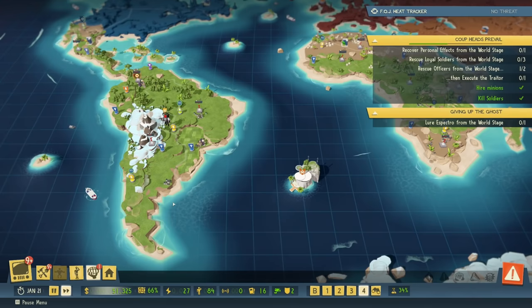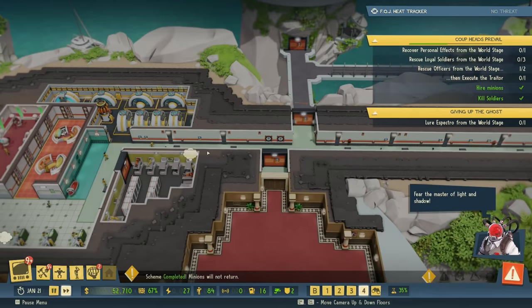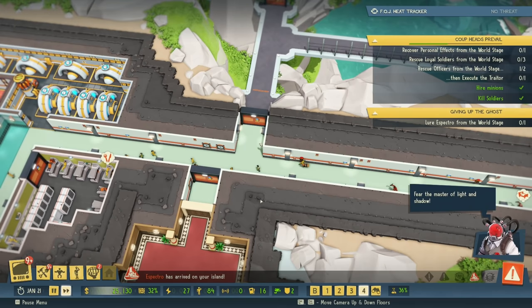ESPECTRO's back. Lure target. Fear the master of light and shadow. Target has been lured. Fear the master of light and shadow. Oh yeah, we shall fear you. Not. I want you to become ours. You are like a suit.